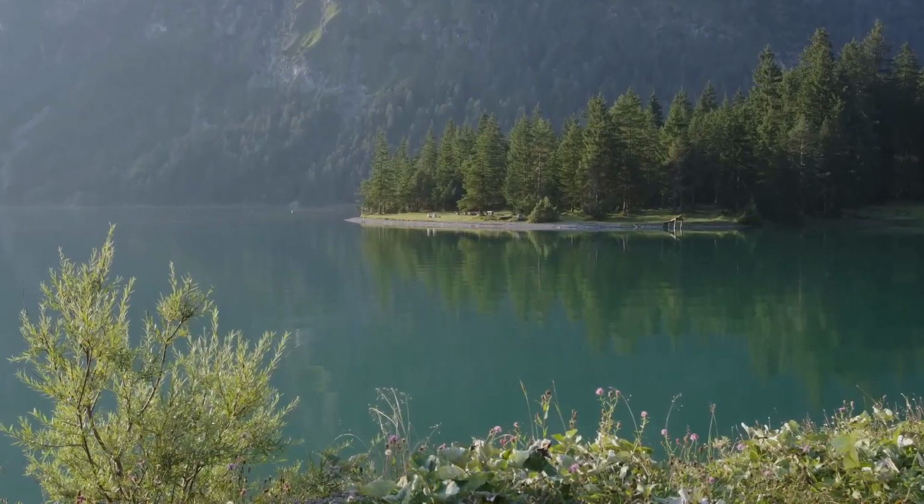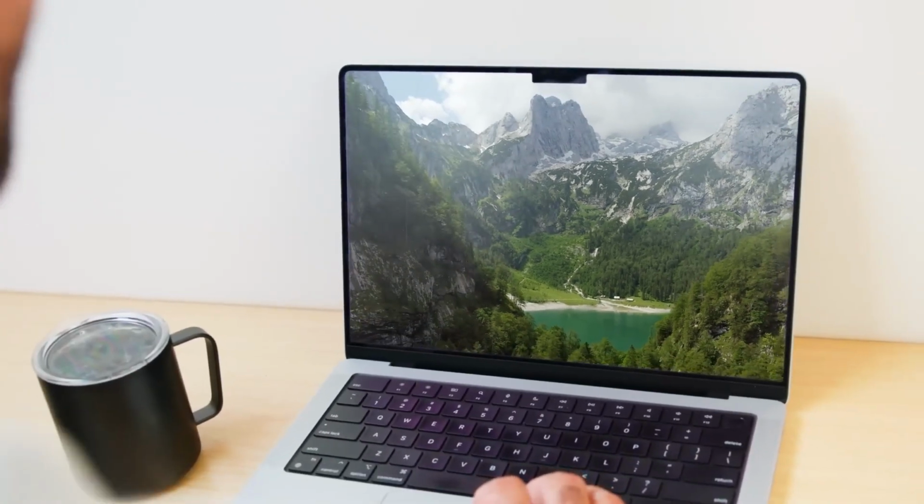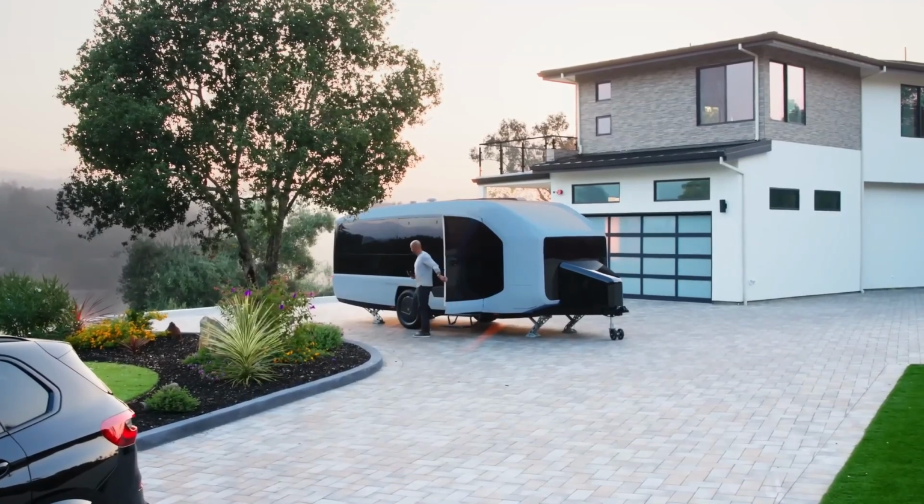Apple, Volvo, Tesla, and Cruise collaborated on the Pebble trailer, and the outcome is impressive. Not only can Pebble power itself for a week in remote areas, but it could also move on its own, for example in a parking lot, thanks to 2 electric motors. These motors also help the towing car use less fuel. Comfort hasn't been overlooked with the 7.